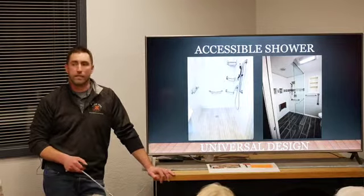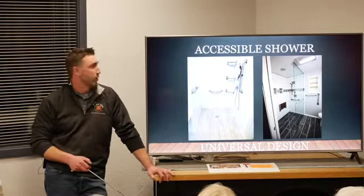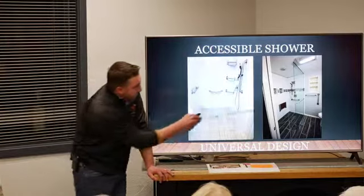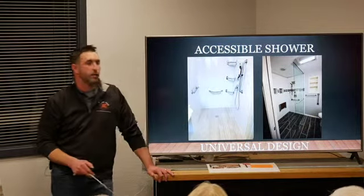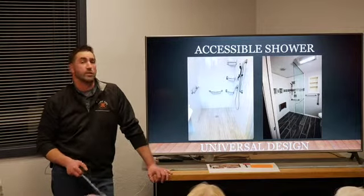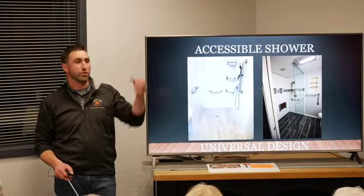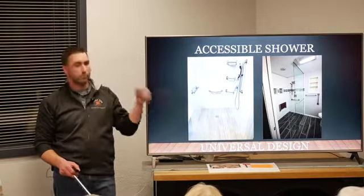There wasn't any kind of stylish options. Now most manufacturers are making kind of cross-functional ones. So these are soap caddies that also serve as grab bars. Over here, there's a shower slide bar that the shower head's on that also serves as a grab bar. If that's an option you're considering, make sure you get a slide bar that is rated for that, because most of them are not. Most of them are just there for that hand shower, and if you do grab it, it will pull out of the wall.